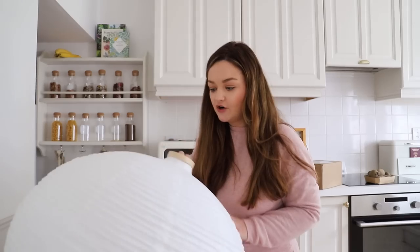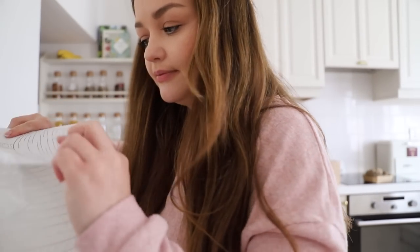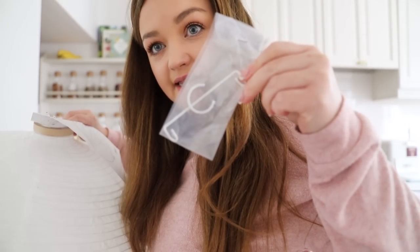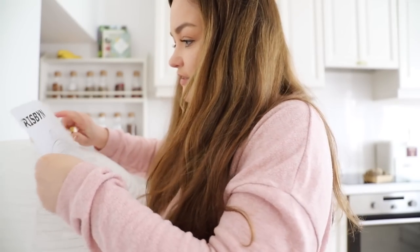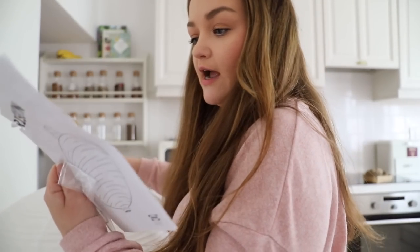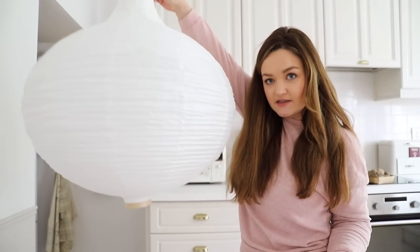I'll figure out what's the correct way to stick it up. There is a little metal thing, this little hook thing inside. The instructions have it with the long end up, but I wonder, can I change that? Oh, okay, we may have to do it this way.